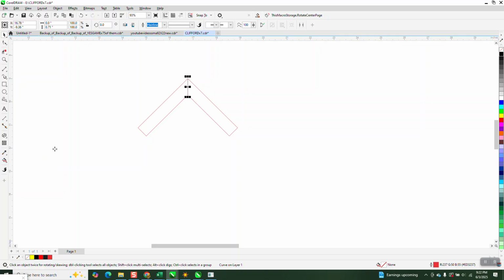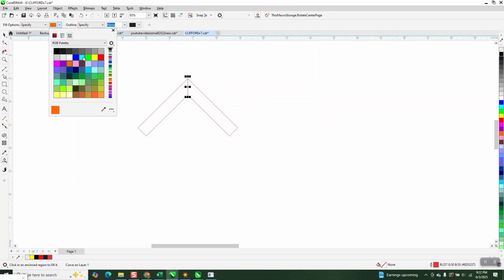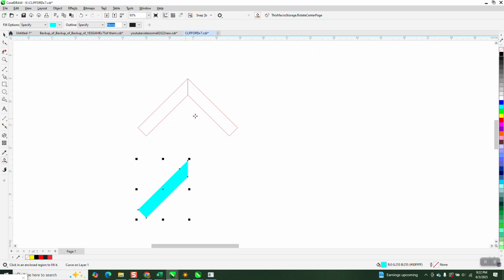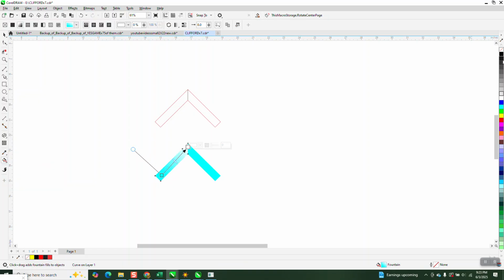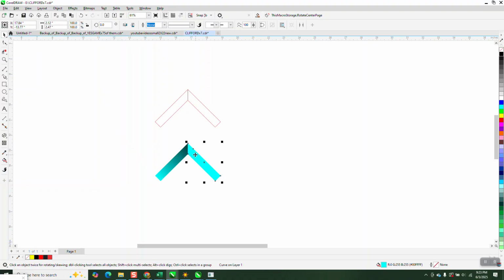So we're going to go ahead and just fill this in with the Smart Fill tool. I'm going to use a blue this time. And I'm going to nudge that down. And now I'm going to take my interactive fill tool with just one selected, and I'm going to go up and put a little darkness in that top. That may be too much. Whoop. That looks pretty good. Now, you know what? We could just do that. Let's Control D and make a duplicate and then mirror it. And then that way our interactive fill tool is going to be the same.